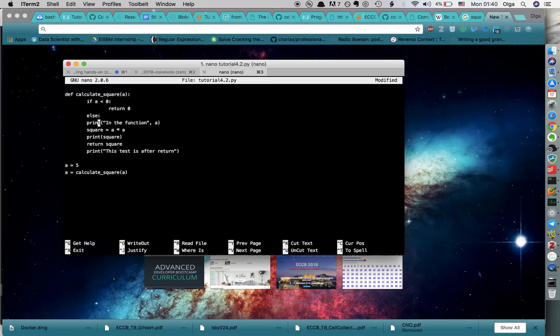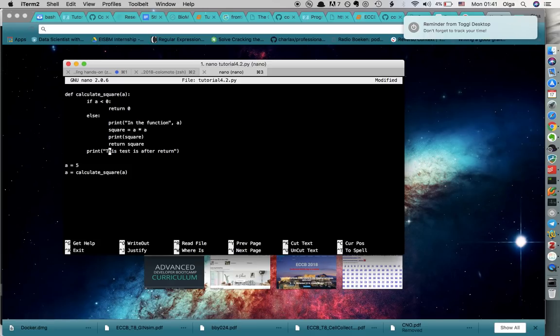And you see that again, we need to use 4 spaces. And again, this line is not going to be executed ever because you have 2 returns over here. When a is below 0, it will immediately stop the function execution and go back to the main execution line. And if a is positive, then it will continue until that moment and won't execute this line ever.